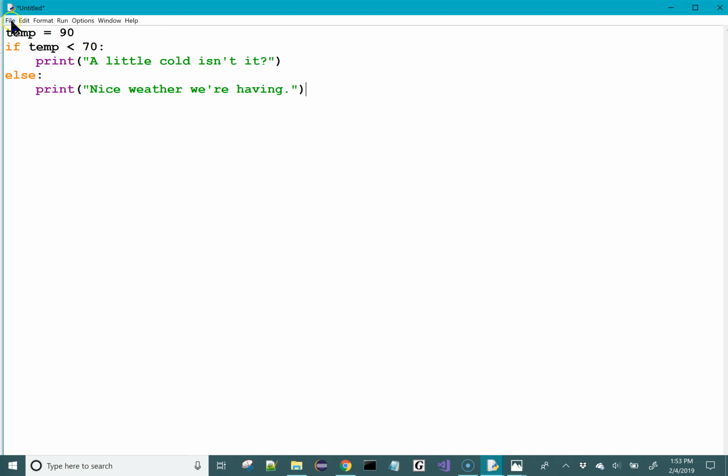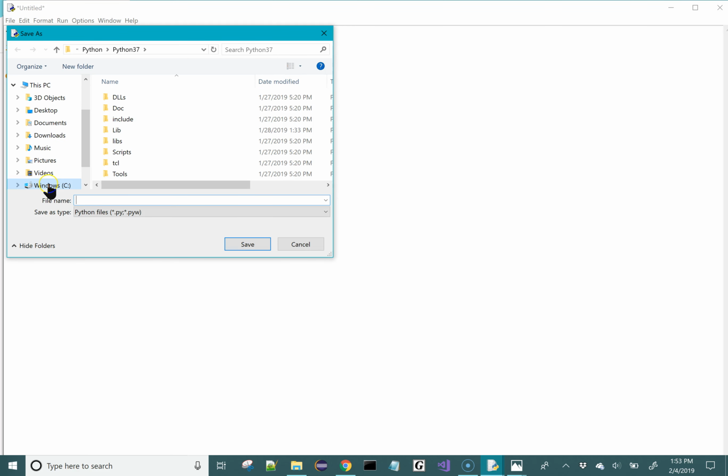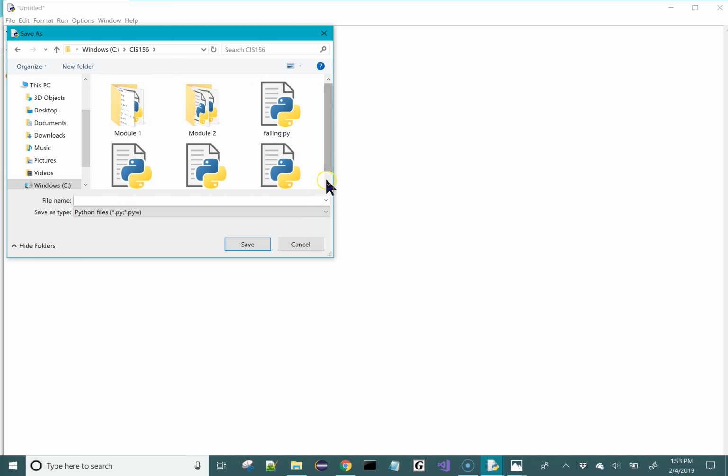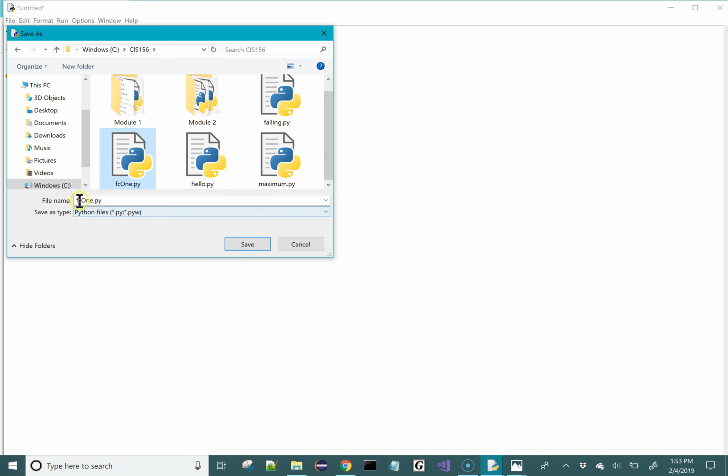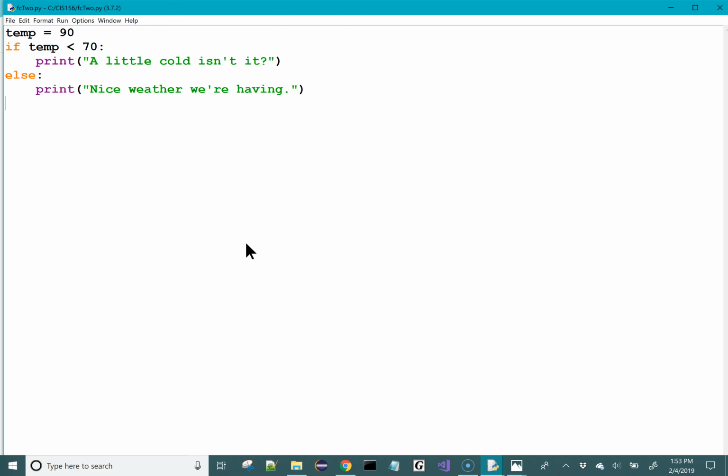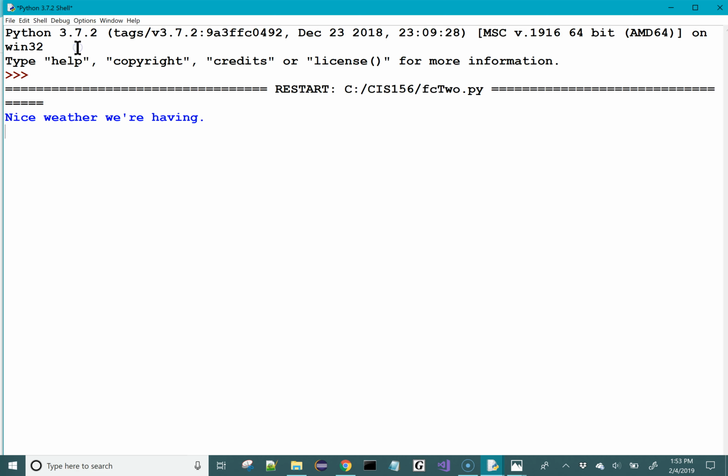Okay, so I will save this file. I will just call it FC2. Save it, and then I'll run it.